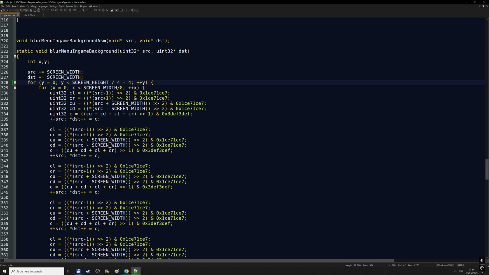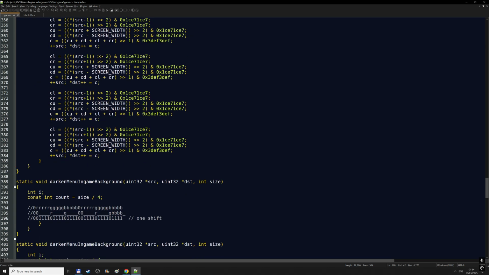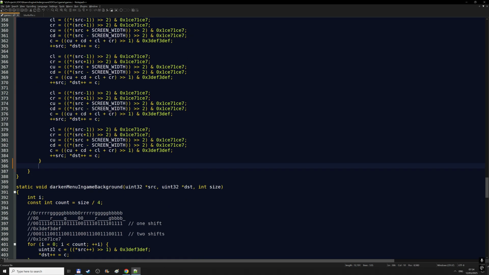I'll do this magical thing. Oh god, it's even up down pixel in this zigzag pattern. Ooh.